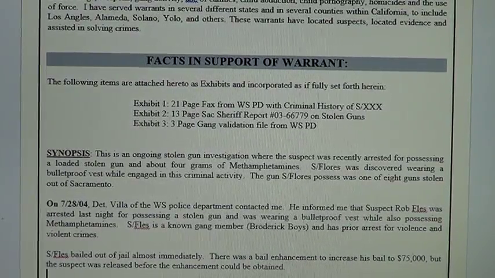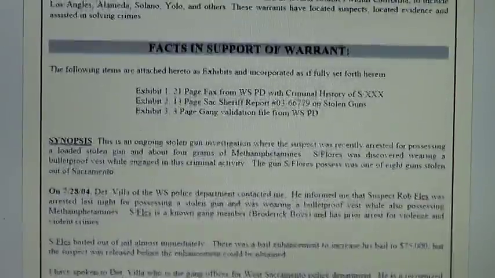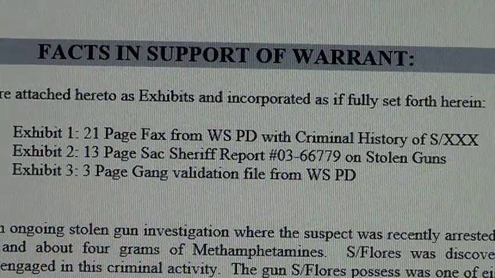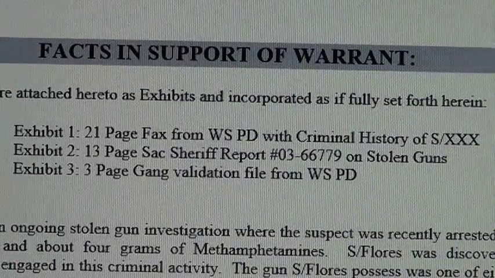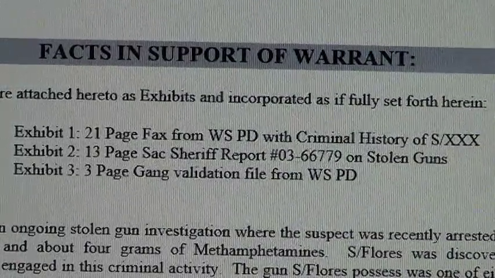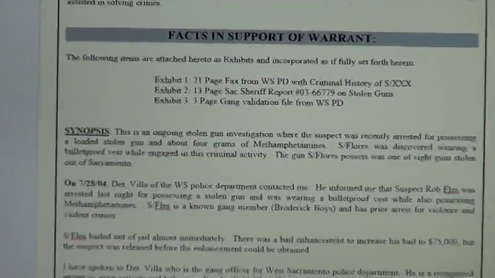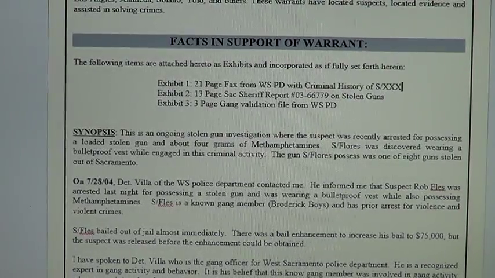So then you get into my facts in support of the warrant. If you notice in this warrant here, I had attached a few things. So I just attached a West Sac PD report. It was 21 pages, and I attached a 12-page one. So I don't have to reinvent the wheel. I attach all these reports. Now, judges kind of don't like that because they're supposed to read all that. But hey, you know what? Let them read it. I don't want them to come back later saying I withheld something. So then I just give a quick synopsis on what I'm doing. I kind of download it, and then I request a search warrant.